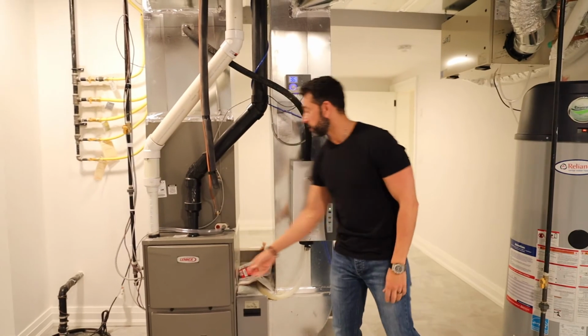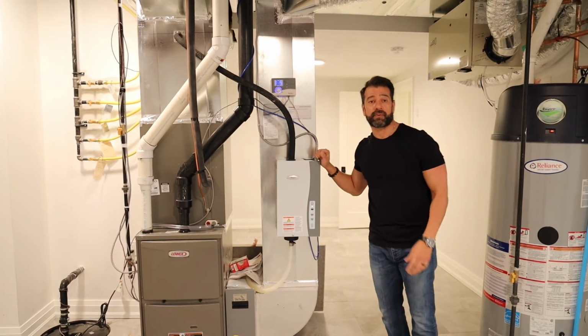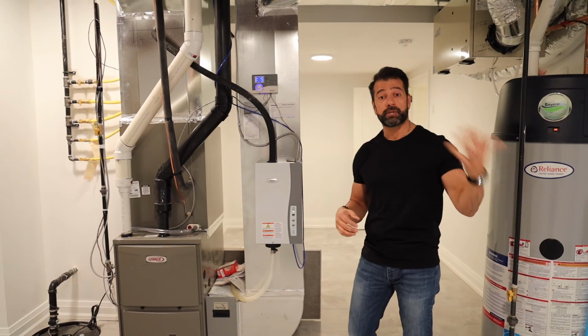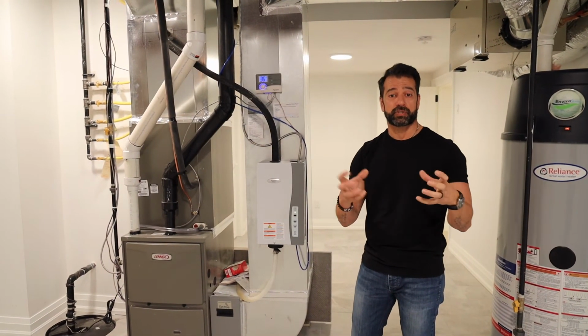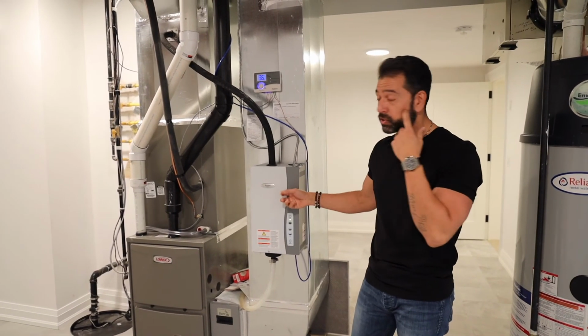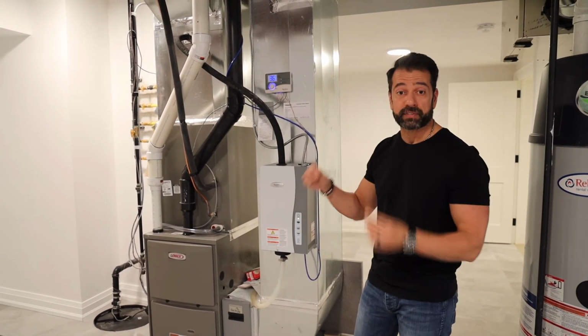He's using Lennox here, but more importantly, it's going to be the humidifier. When you have a house with this much hardwood and this much millwork, it's really important that you have the right humidity in the house, otherwise everything starts to shrink and crack. So, a typical humidifier could cost you a couple hundred dollars. This is just over $2,000. It's a steam humidifier. It's very efficient. It's also the quality air that you're breathing in.